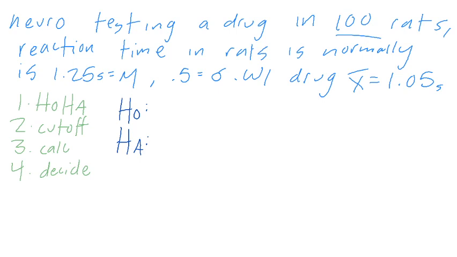The null hypothesis is always no difference, no effect, no relationship, nothing happens. In this case, it would mean that the drug has no effect. And how do we write this out? We have a sample that we want to compare back to our population. This is where things conceptually get a little bit challenging. We're actually going to write our hypotheses out in terms of the population. So if the drug has no effect, then the population of rats who do take the drug will still be 1.25.